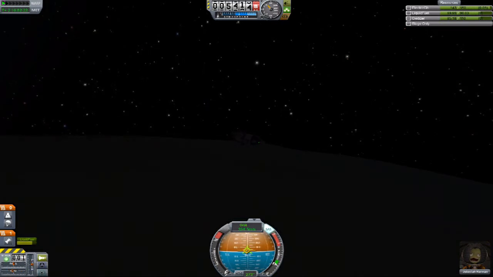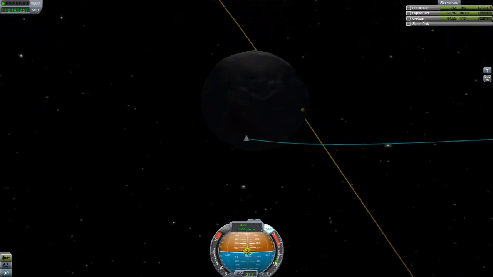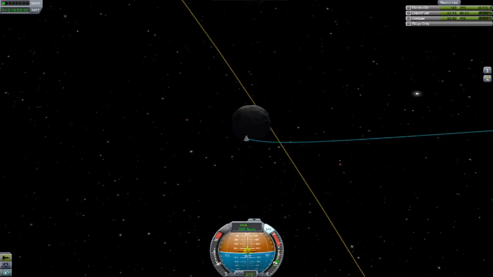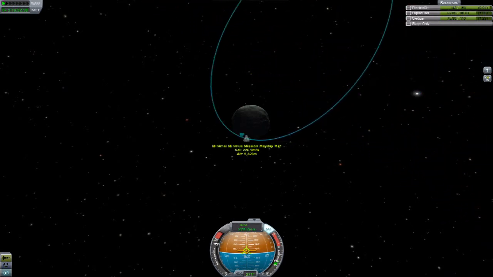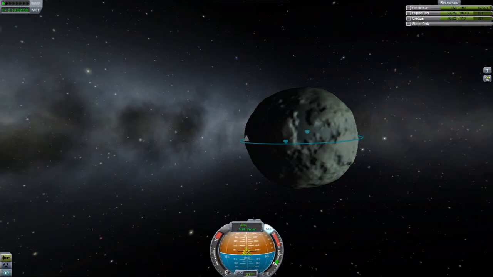Okay, we're at our periapsis. So, drop a little bit of fuel. Circularizing. Come on, faster. I'm in a hurry. I've got a date with destiny. Yeah, let's land on that lake.